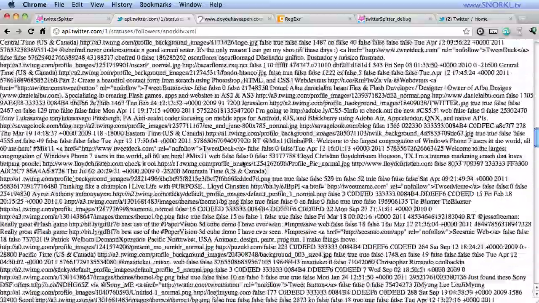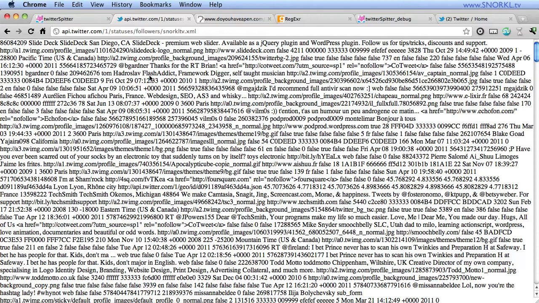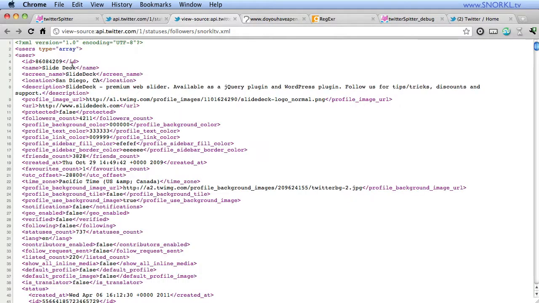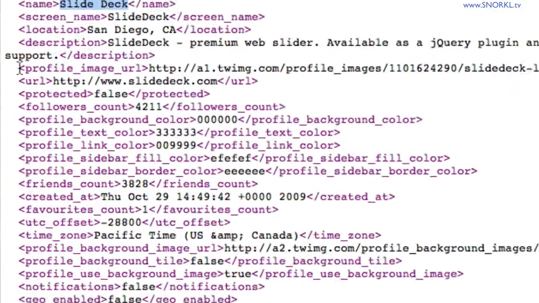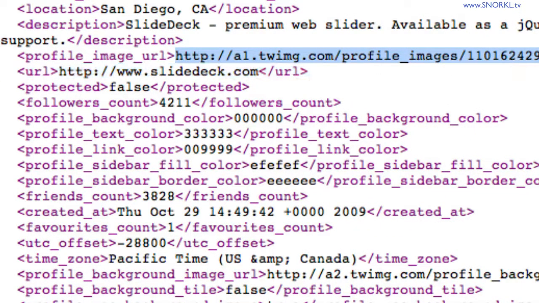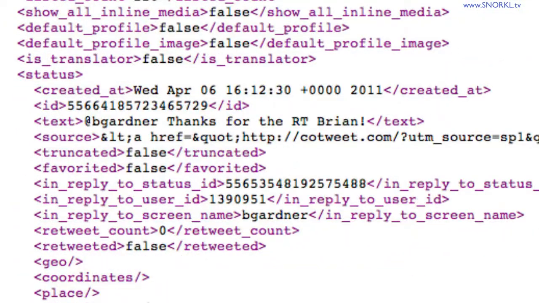Now in this form, it's highly unreadable to us, so there's two things we can do. I can do a view source, which in Chrome on the Mac is Command Option U. And now you will see how it is formatted as XML. You have this users node that contains individual users, and slide deck is some dude that's following me. If we scroll down here, we can see all this information. Now this is all publicly available to anybody if your account is not protected. You'll see in here that we have all this stuff, and I want to show you the profile image, which is hanging out right here. So for this user, here is the URL of the profile image. If I scroll down to the next user, here we have Tom. What's up, Tom? Thank you for following me, by the way. I hope you're watching this video.